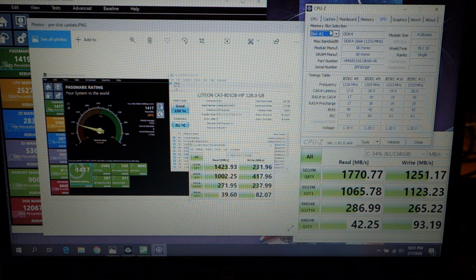So I have, both of these are 2666 DDR4s. This one, the SK Hynix, is a 4 gigabyte. The Team Group is an 8 gigabyte. So if you'd like to see me upgrade the memory so we get two matching DIMMs in this system, I don't know if I want to go with 2 4 gigs or 2 8 gigs. 2 8 gigs is way overkill. So I'm thinking of getting another 4 gig DIMM just because 8 gigs does make sense for this system. And that way they're matched.